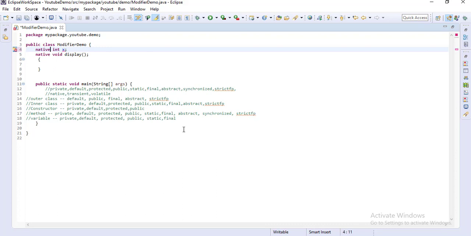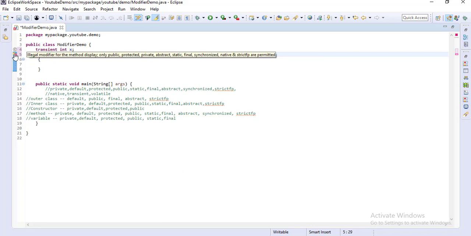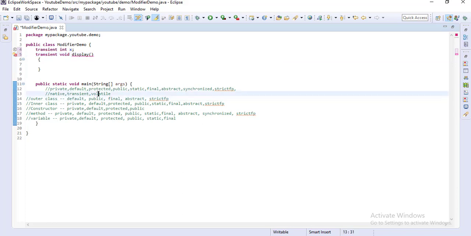Then transient and volatile. Transient and volatile are applicable at variable level. If you try to apply transient at method level, it will give you an error; transient is not applicable here.